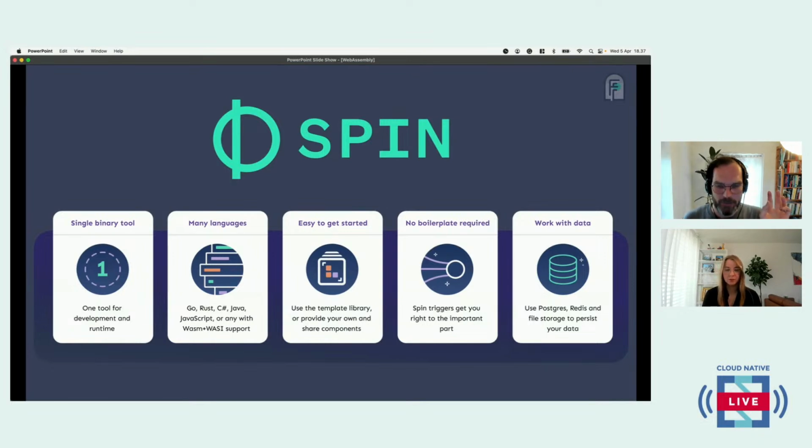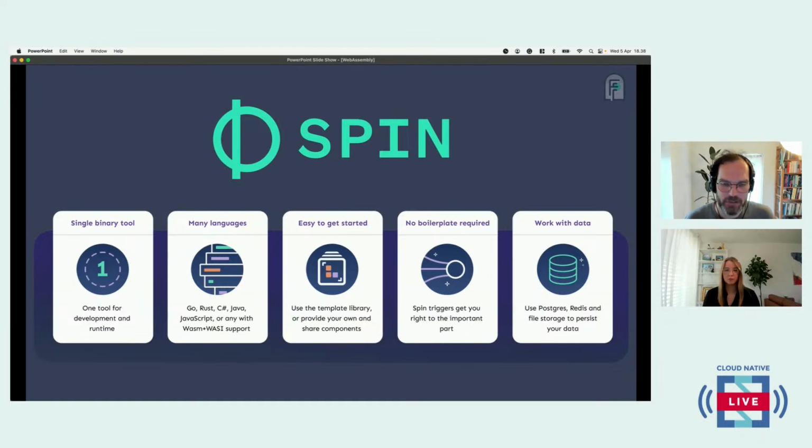If you look at the interpreted types of languages like JavaScript, TypeScript, Python, and those, there's a lot of effort going on to improve that right now. Basically what is being done today is that the interpreter is the one being compiled onto WebAssembly, not the actual code. So that definitely has some important performance impacts. That's something that needs to be solved. And Java and .NET also have some preview and experimental support at this point. So that's the programming language side of things.